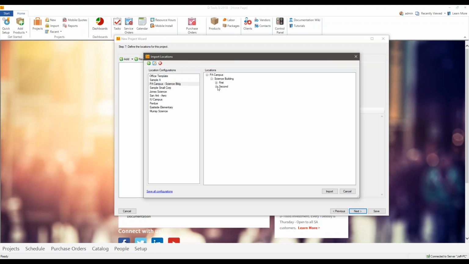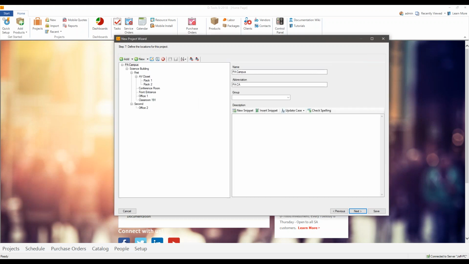Now you'll notice this has multiple hierarchies to it. Let's go ahead and import it in. So in this example, I have a campus name, a building name, a floor name, a room name, and I've gotten down to the rack or closet level. So you don't have to go that deep, but it does come quite handy, especially not just during install, but also service later on. So that's all there.